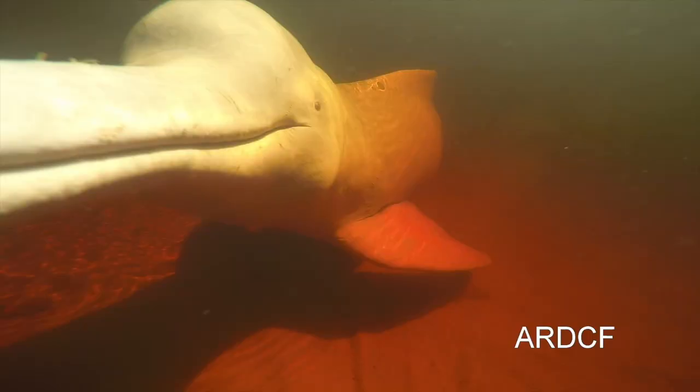Thanks, Suzanne. What's one of your favorite things about the animal? My favorite fun fact about the Amazon river dolphin — it was really hard to come up with just one because they're so cool. Probably the coolest fun fact is that they have an unfused neck vertebrae, meaning they can turn their head completely from side to side.